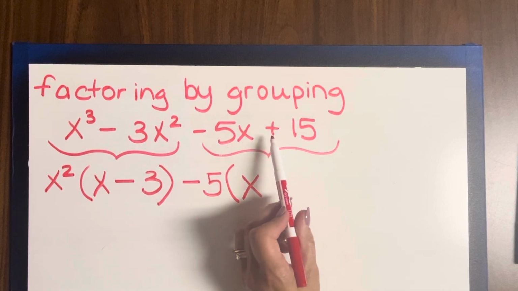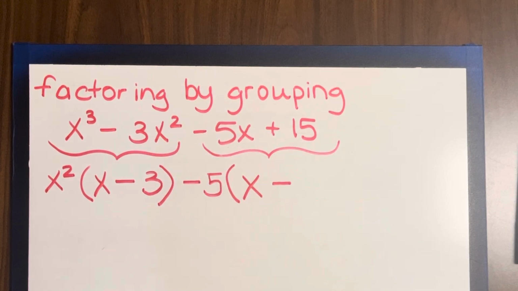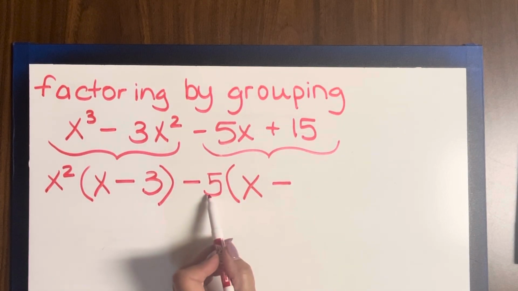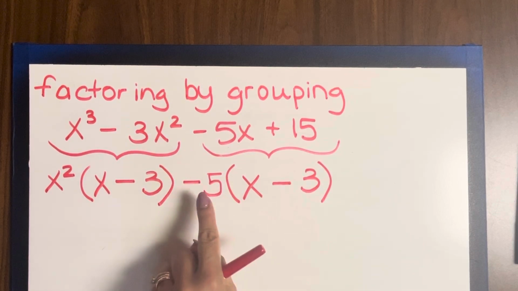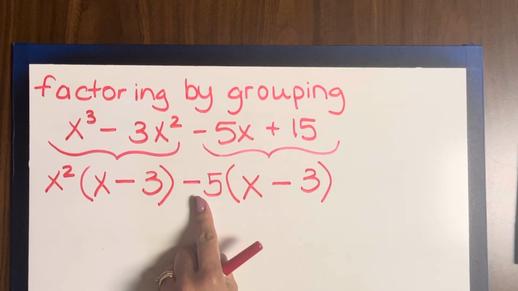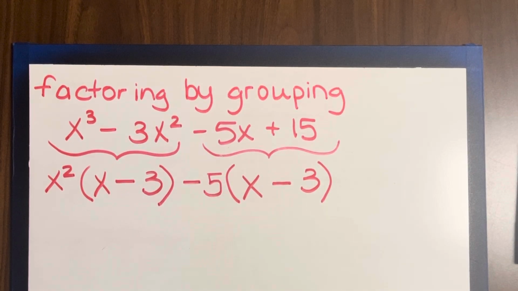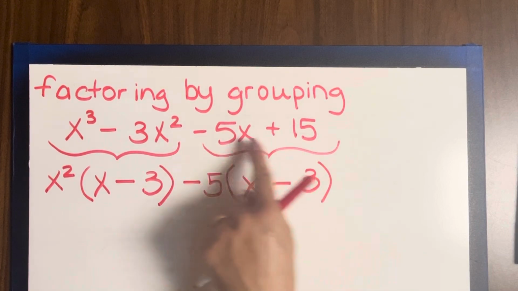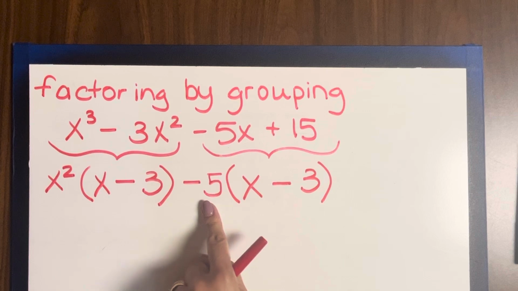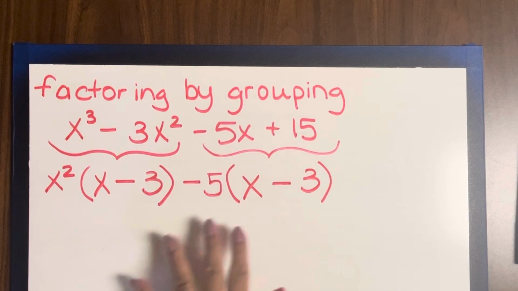If I'm factoring out a negative from a positive, this is a little trickier. You have to remember that if I take a negative out, I now have a negative here. And I factored out a 5, so I have 3 left. And watch what happens if I try to multiply it back, right? Negative 5 times negative 3, that's how I get that positive 15. So all the signs in here change from what they were when I take out this negative sign. Okay, so we've done the grouping, we've done the GCF.